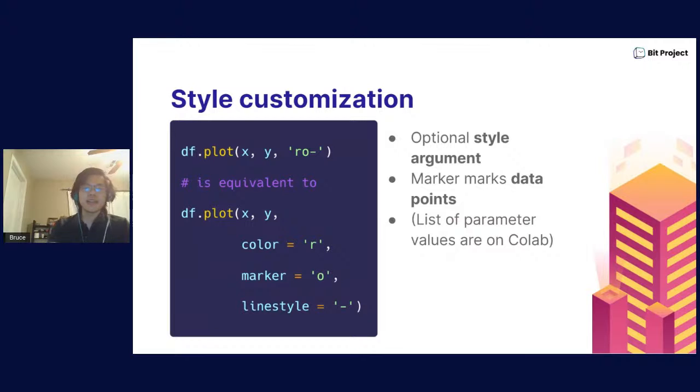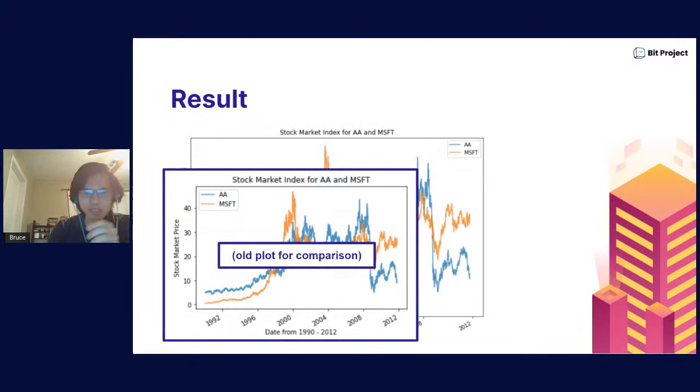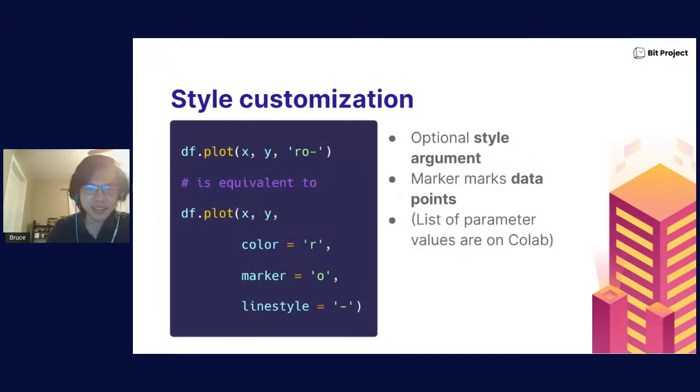Okay. Now, let's say you want to get a little bit fancy with a graph, right? Right now, it's been a lot of orange lines and blue lines. They've been making the choice for us, which is kind of nice, but what if we want it to be different? So these are optional, but there are two ways to do it in df.plot anyhow. First, we can crunch it all together. df.plot gives us x is equal to, y is equal to. If we were to keep everything in their positions, then in the third position, we could pass in a style argument.